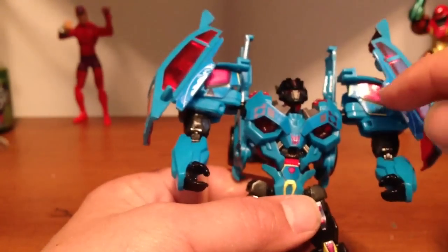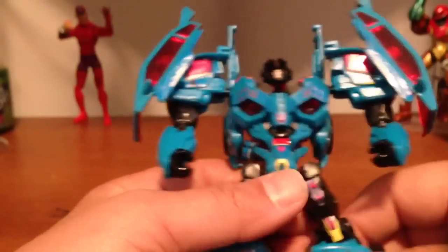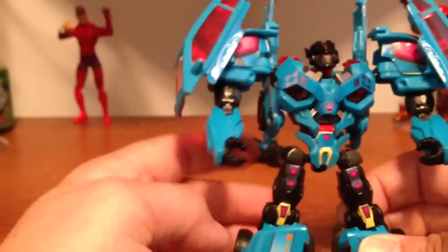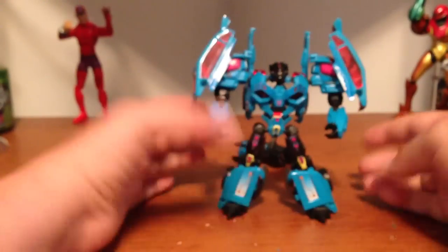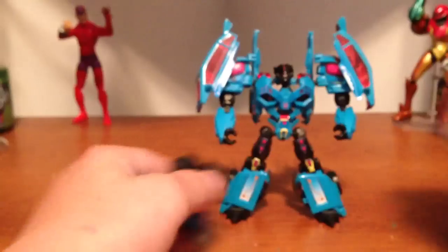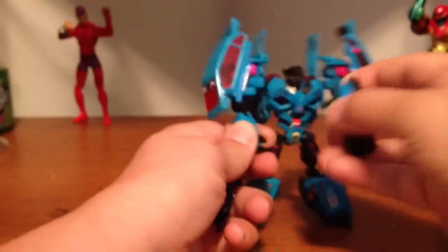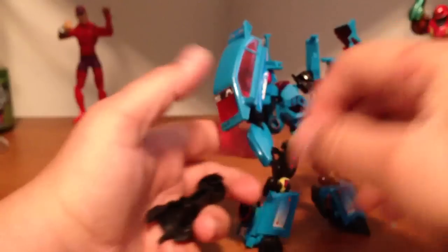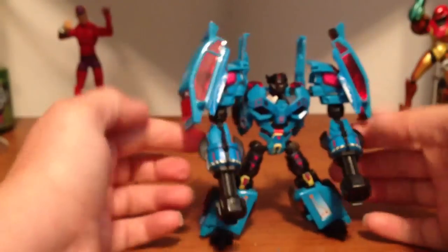I know it said something on the G1 figures on one side — I don't know if that's exactly what it said, but if it did, that is pretty nice. That's it for robot mode. He looks pretty nice with just those few little stickers — with the rims and everything it just looks a hell of a lot better. I already like this figure, and out of the two, he's better than Cup — that's just my opinion. With the guns in hand, they go in certain ways, or the pile drivers — whatever I want to call them. They look like guns to me, but they're pile drivers apparently.